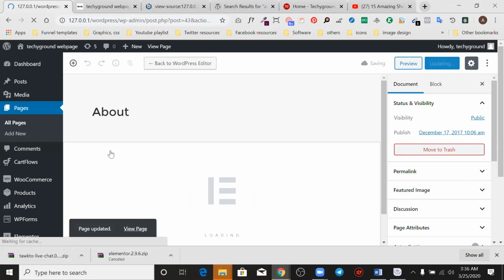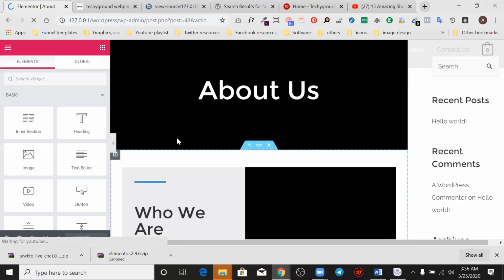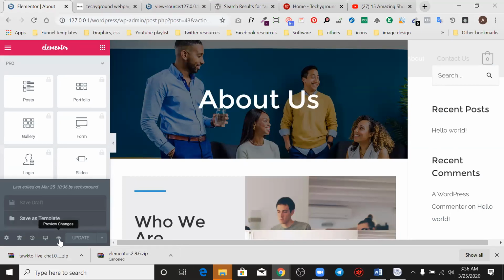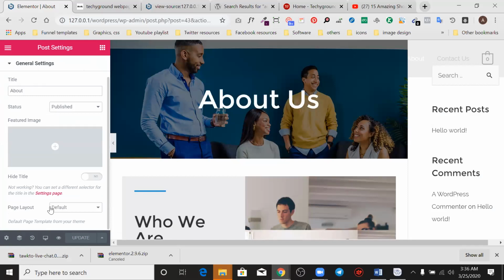Let me just show us now. I can remove my sidebar from here. Settings, page layout, Elementor canvas.